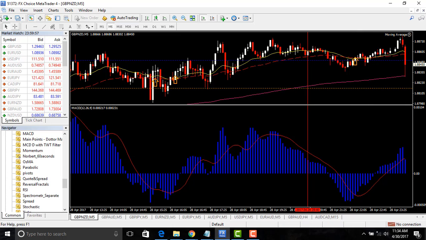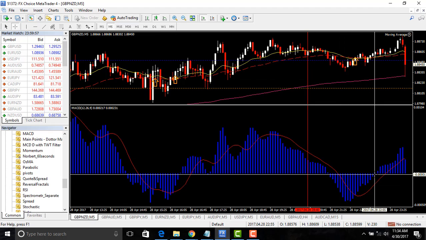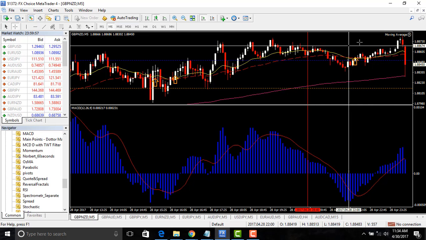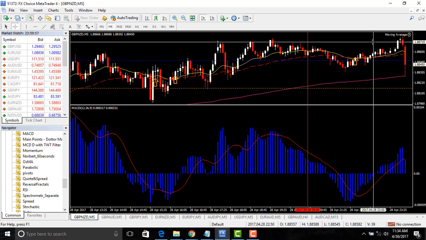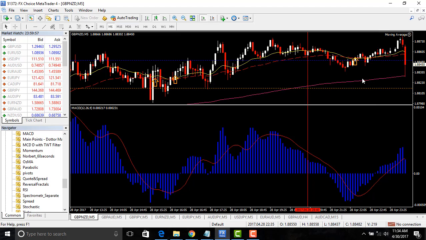And right here, the MACD moves above zero. If you would wait until there to go ahead and buy, to get in after this candle closes, you can still get about 20 some pips, and you don't get stuck in this pullback. Now sometimes you still do get stuck in the pullback, but let's go back one more here.